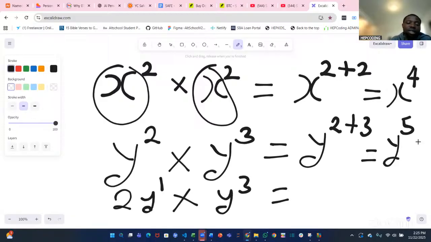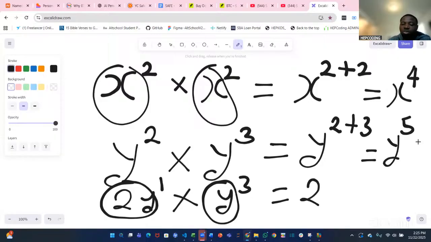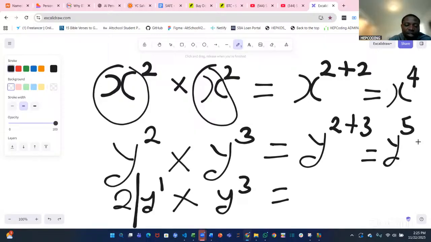See, this guy is not the same thing as this guy. You can never do anything to them. It's not possible. So the only way to make it possible is that you have to separate the coefficient.